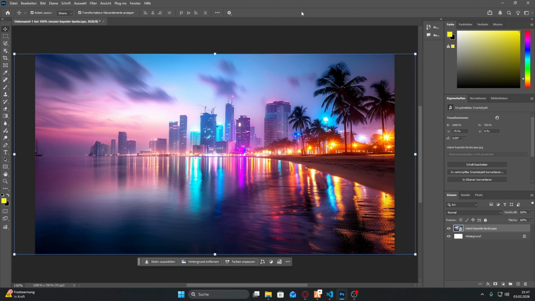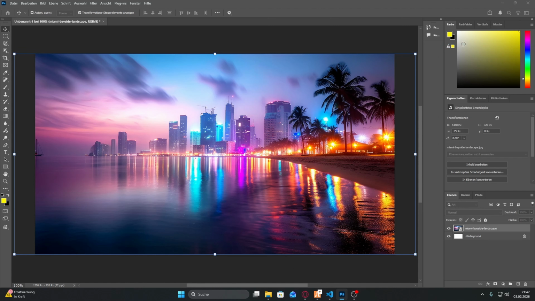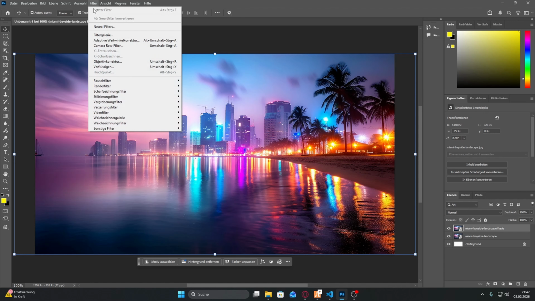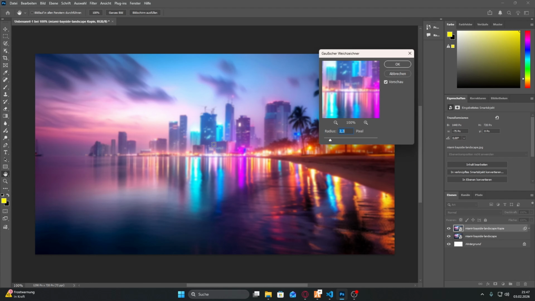And first of all, I really like to start by making it blurry. So we make a new layer while we duplicate this one. And that's it. Super simple. And now you press on the filter, you go down and you go for the gaussian filter. And now you see you can put like a motion blur on it. So it's really getting blurry.